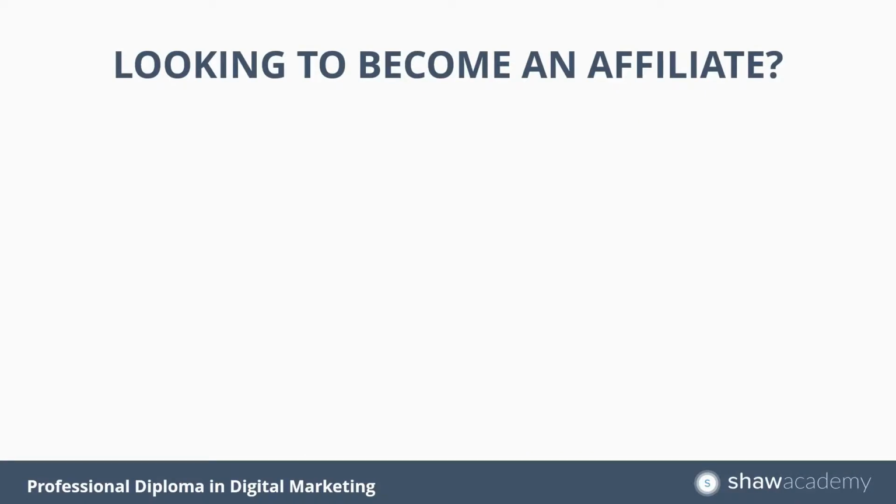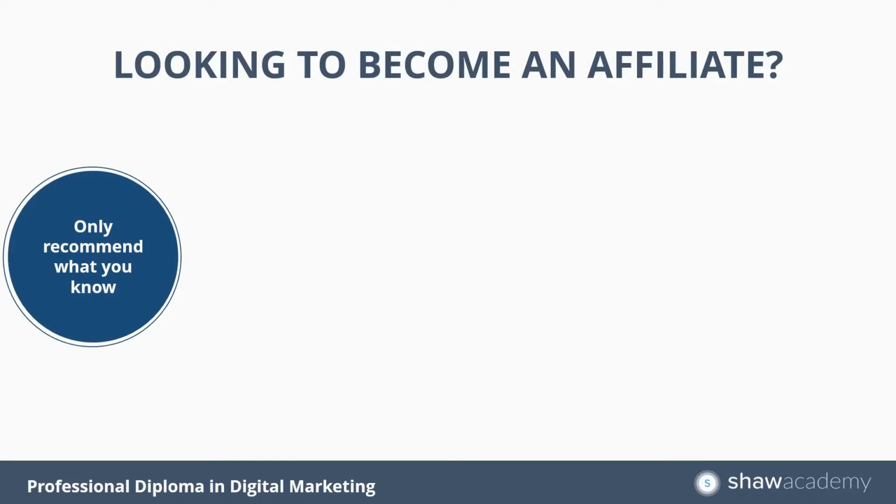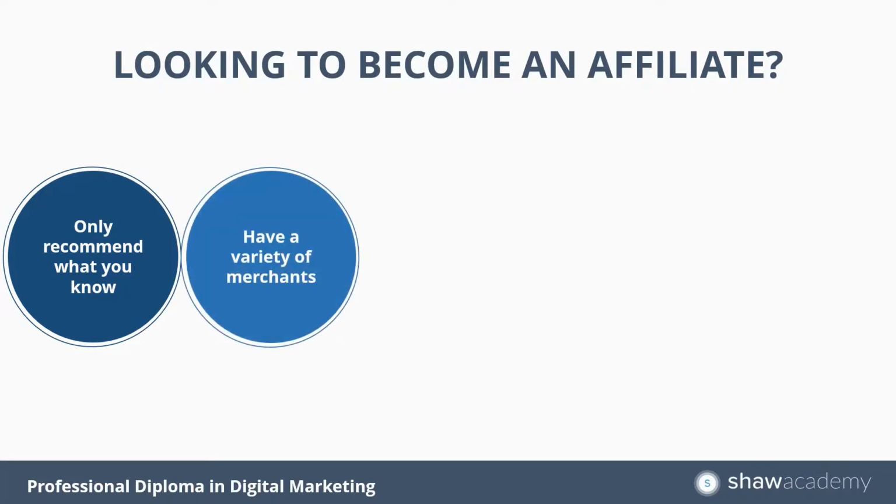If you are looking to become an affiliate, and therefore this is the business you are starting, there are some important things to know for success. Firstly, you should only recommend what you know. This is because essentially to become an affiliate, you need to have built up a following of people, or at least be incredible with your marketing. And you don't want to potentially shoot yourself in the foot by recommending a product or service that is actually not that great or is not something you truly can identify with. It's recommended to have a variety of merchants, so go with different products and services, not just all from the same merchant. Kind of like that thing of don't have your eggs all in one basket.